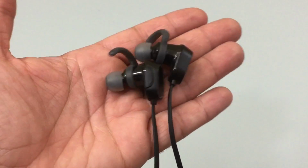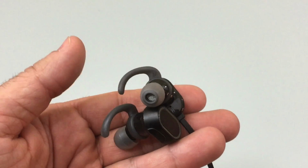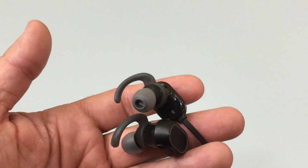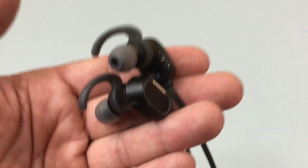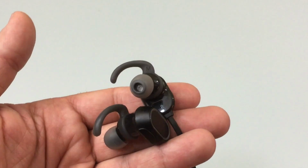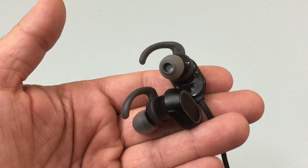So these sport buds are using Bluetooth 4.0, which is going to be low power and is going to give you the best range. They claim around 66 feet between your digital device and the headset, and I can tell you that I have been able to go pretty far. I would say, the 60-ish range, 66 feet.